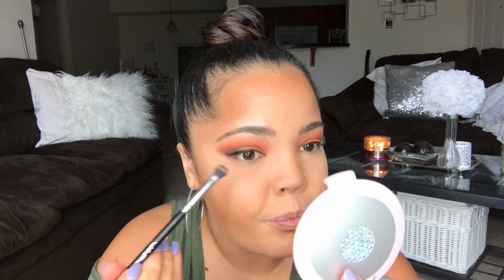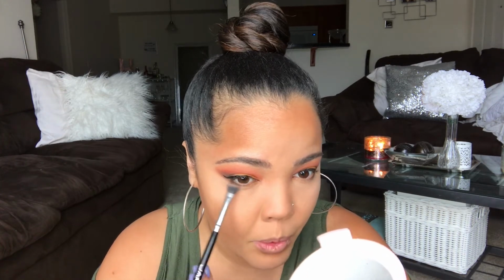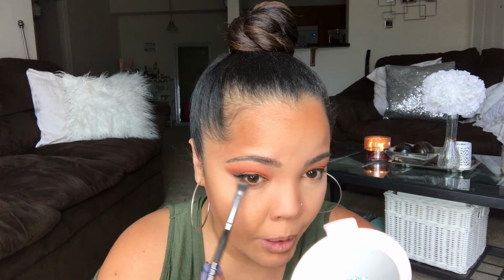So the outer corner of the bottom half, so here, and I'm just going to pull that in. I always pull it in about halfway. You don't have to do this part if you don't want the under eye very smoky. You could just leave the top as we had it. Very pretty orange. I didn't take anything off my brush because I still want that same smoke kind of look and to blend it in.